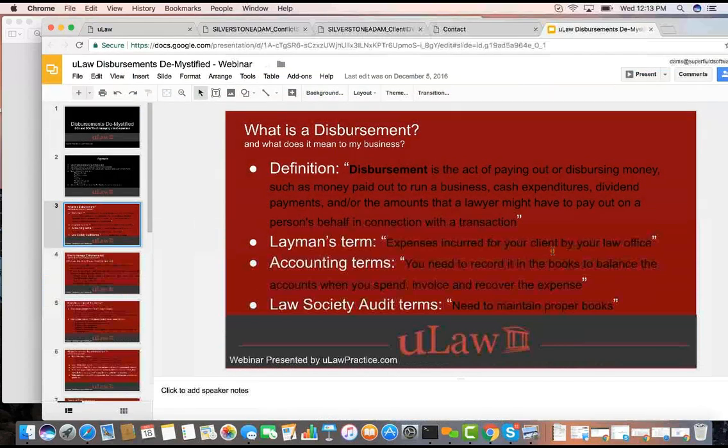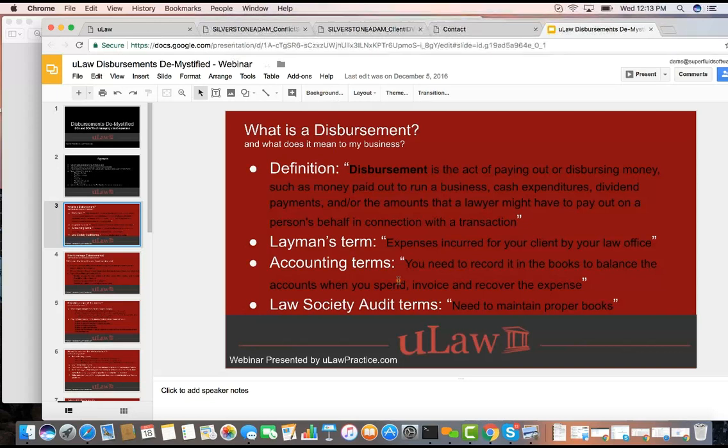Okay? Now, in accounting terms, you're basically recording your expenses and your recovery. So which comes first? Obviously it's the expense. You have to spend so that then you can invoice and then recover it. So there are 3 steps here in accounting terms. 1, recording when the expense was actually made. 2nd is the act of invoicing, where you tell the client that, hey, I made this expense on your behalf. And the 3rd is where you actually get paid for it.